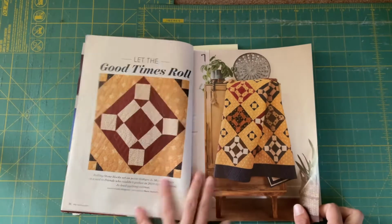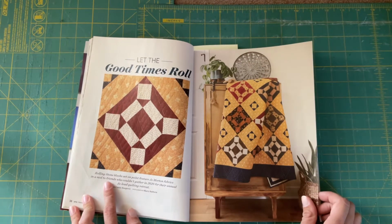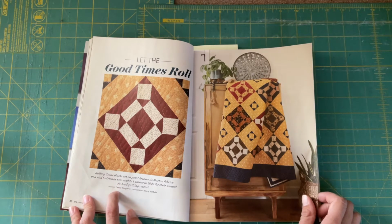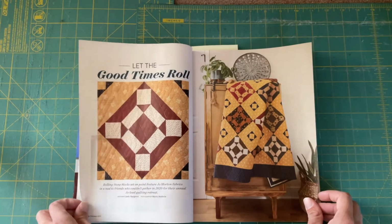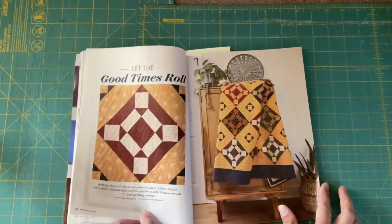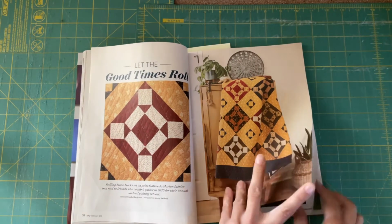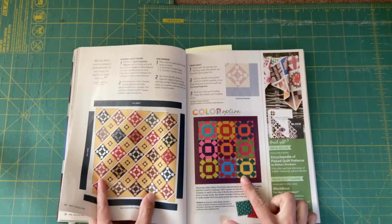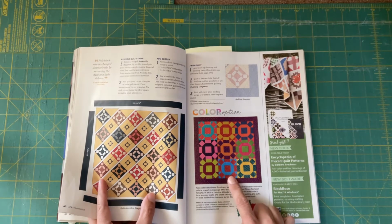Okay, this next one is Let the Good Times Roll. Rolling stone blocks set on point feature Joe Morton fabrics in a nod to friends who couldn't gather in 2020. This looks kind of similar to that last one, though. No, I think it's just the colors look similar to me. Rolling stone blocks, I was looking at the color option for this, and I really look at this rolling stone block. When I think of a rolling stone block, this is what I think of.